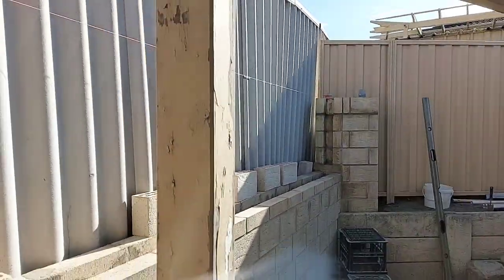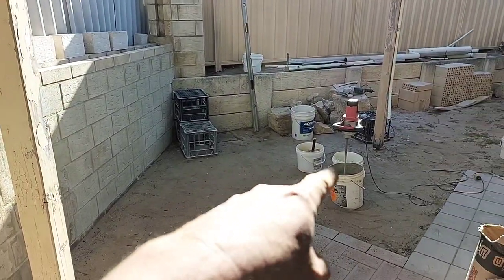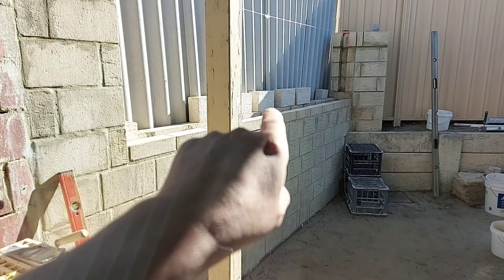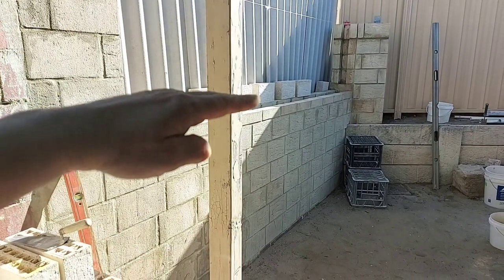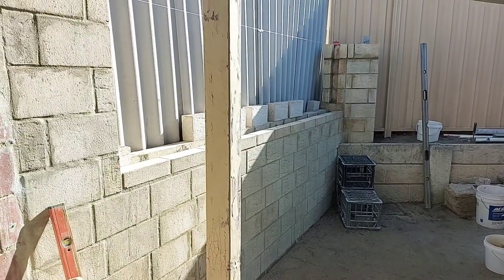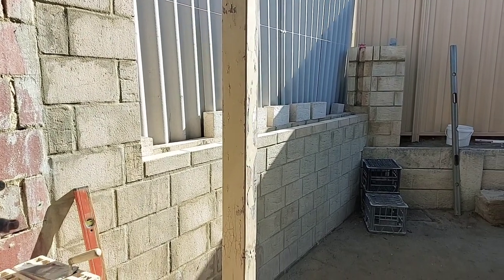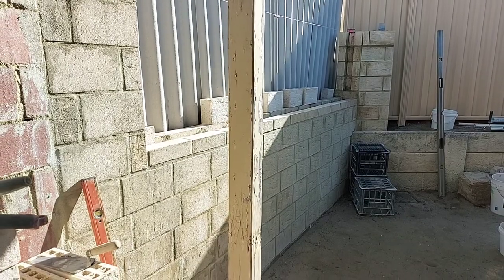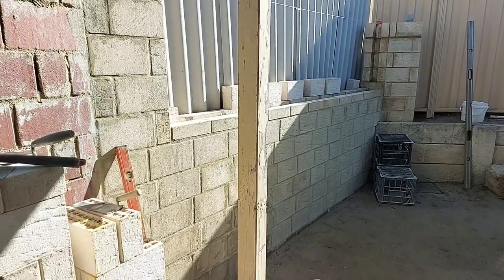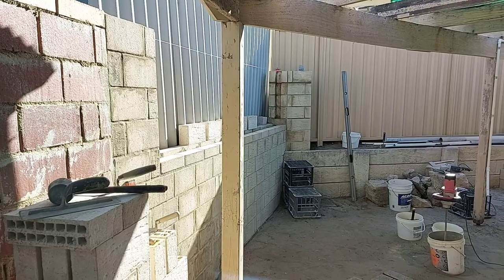I could do this as an update video on how the wall is coming along, but I'm just about to mix another batch. Getting the first row in for me is crucial — as long as I can get this first row absolutely perfect, the rest is a piece of cake. If you stuff up the first row, the rest becomes a bit of a nightmare because you're constantly re-correcting mistakes. So I'm going to spend time getting the first row in place and correct, and then the rest — you're off and racing, not a problem.